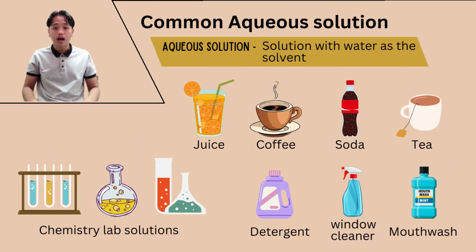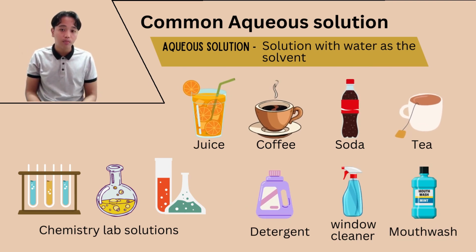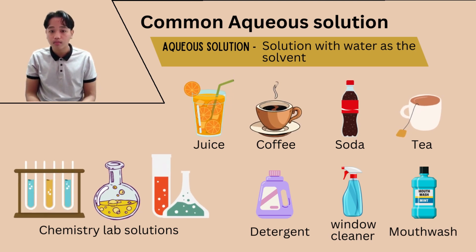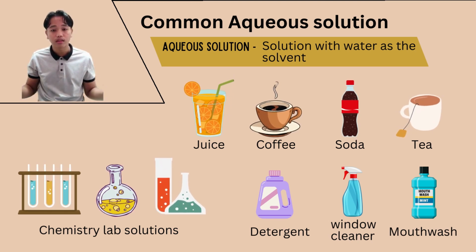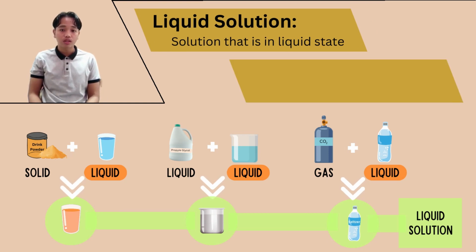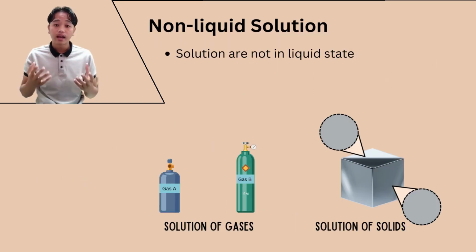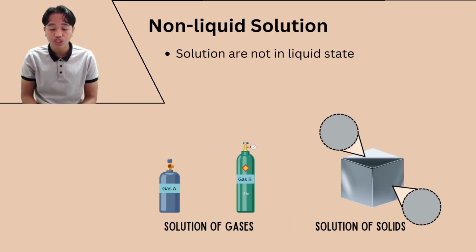Aqueous solutions are super common. They are all over your house. Most of the beverages are aqueous solutions, and most of the solutions that we use in the chemistry lab are aqueous solutions as well. They are really everywhere. So, just to review here, we have talked about liquid solutions and aqueous solutions so far, but not all solutions are in the liquid state. There are also non-liquid solutions.